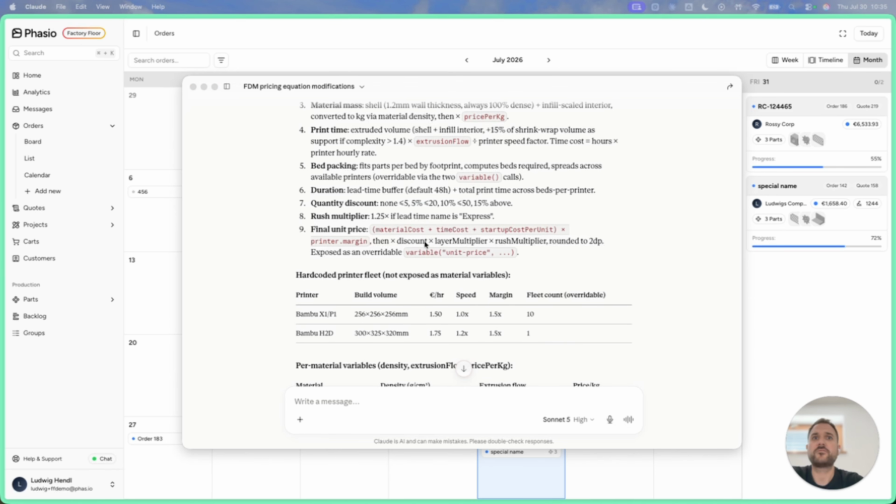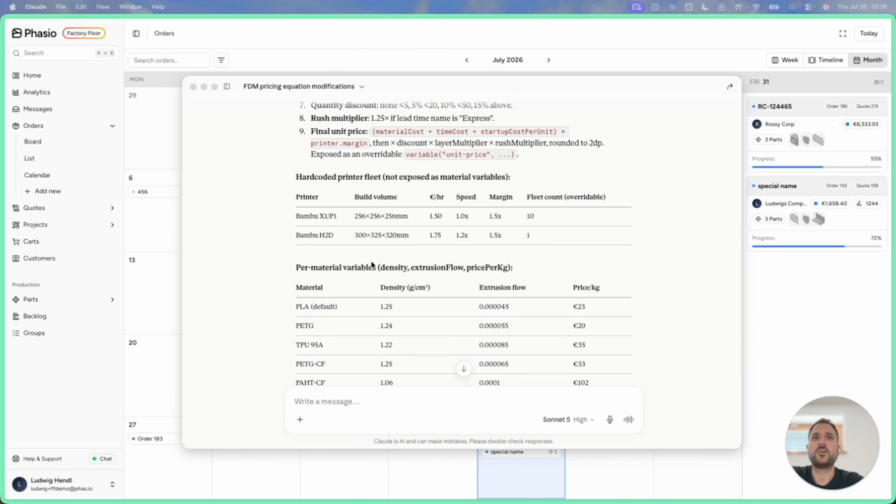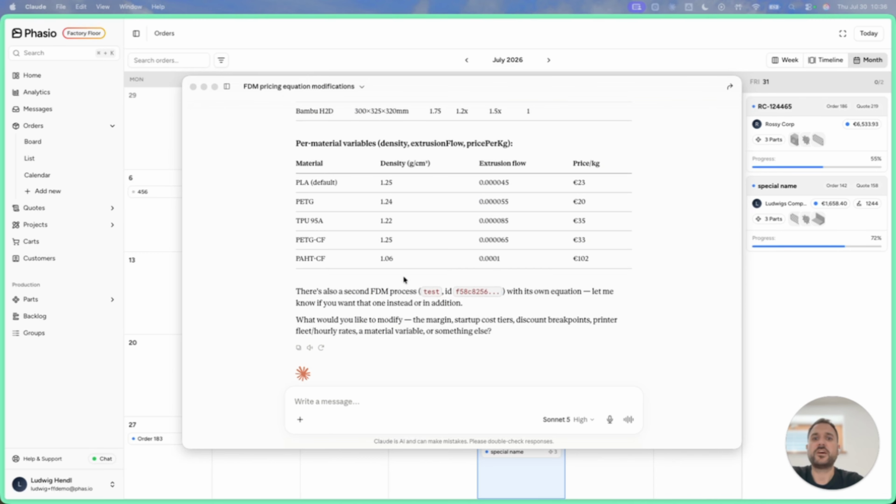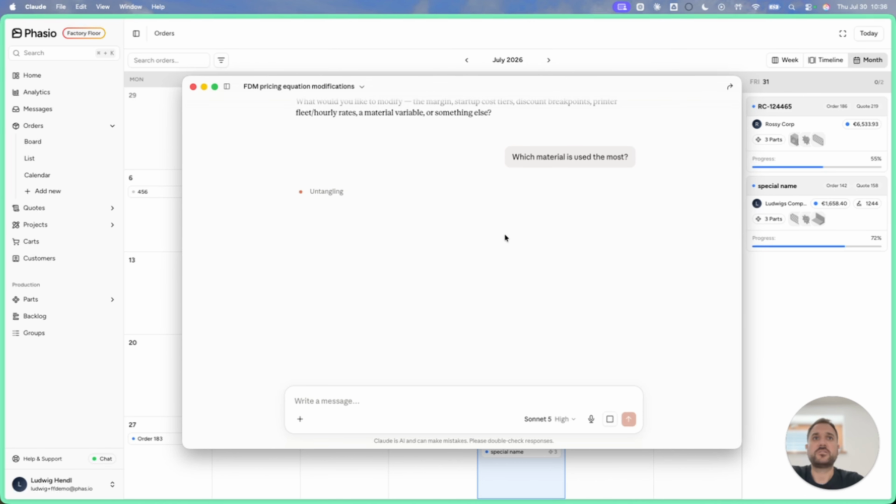Okay, so you have a full breakdown of what's happening, also your material variables, and then you can go on and ask maybe which material is used most. So we have talked about analytics, right? But with Phasio MCP, you don't even need to go into Phasio to investigate what's happening with your production, with your materials, with your pricing equations.